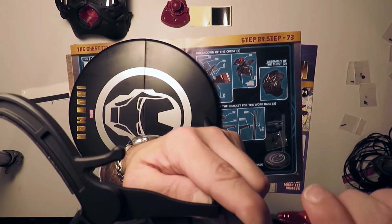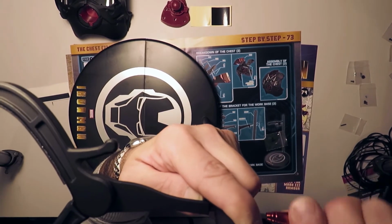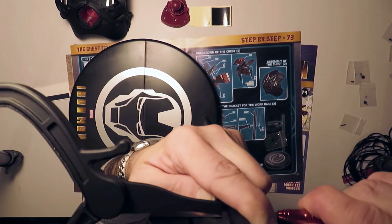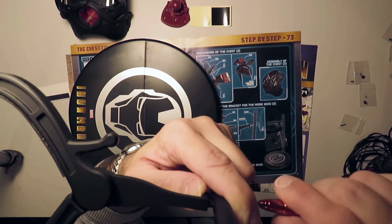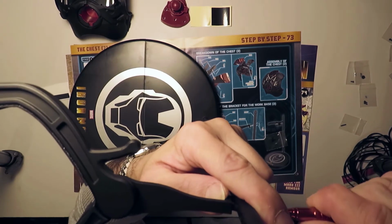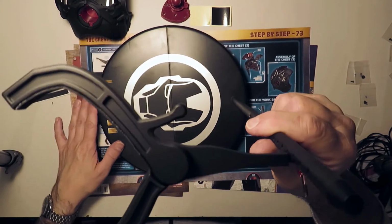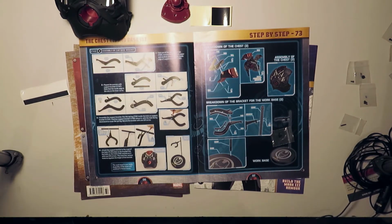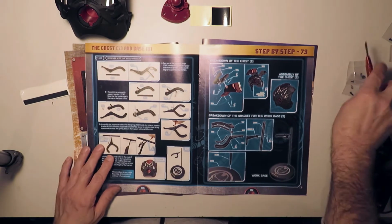That seems awfully high up. Maybe it grips it just underneath the arms. I'm sure we'll find out soon enough. And of course the good thing is it's going to be very easy to just unscrew that and move them if need be. That's nice. So the whole thing, with the exception of the base, which of course is plastic, is metal and very, very sturdy and strong. Very pleased with that. That can go down there. Fantastic. And I think we're done for this one.